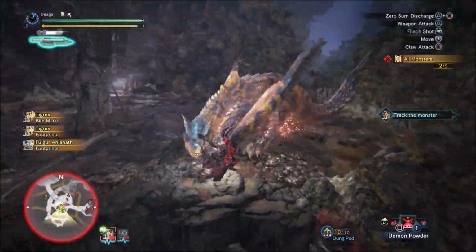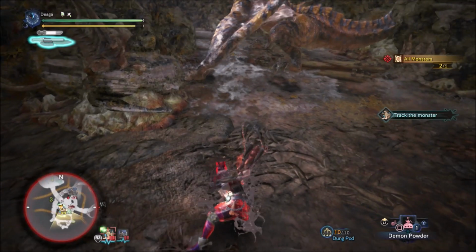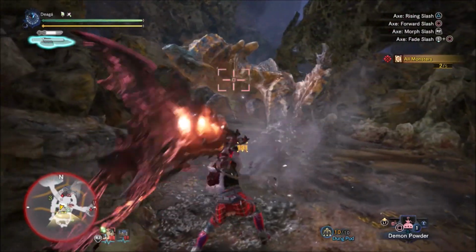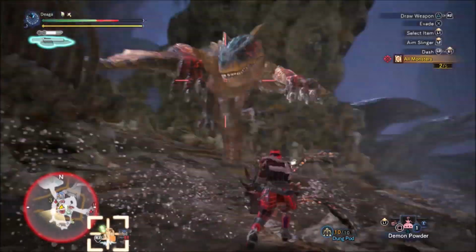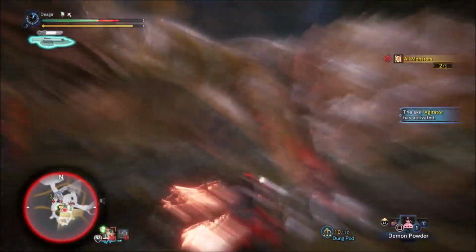So there's Tigrex, who I can wound the wing real quick here. Here I got a bit greedy, trying to get Power Axe right out of the gate. Doesn't end well. But it's okay, we'll get it done soon.